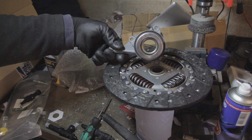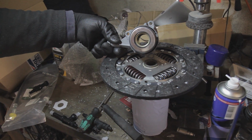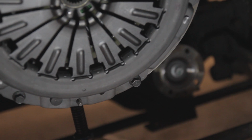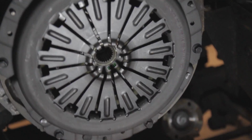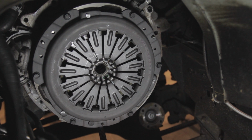You can see there our new clutch release bearing and clutch slave cylinder. Nice shiny new one. And the new clutch disc, we've cleaned those off with some brake and clutch cleaning spray and bolted it back up, torqued it back up, and then you can basically just follow through everything you've done before in reverse to rebuild the vehicle.